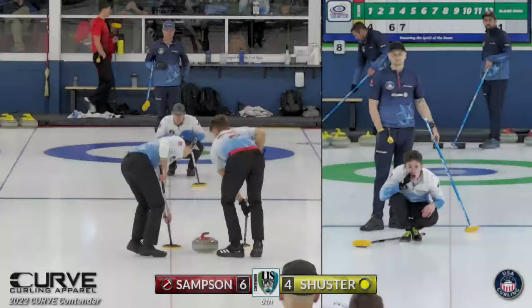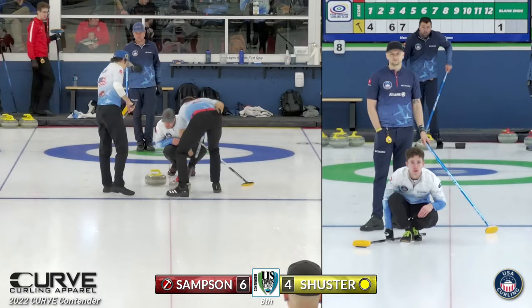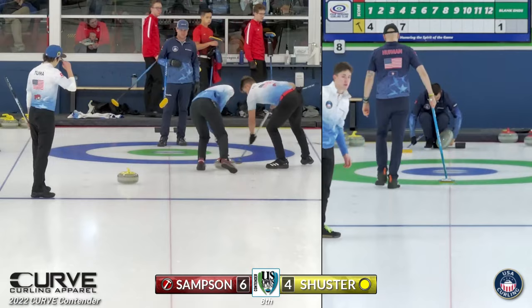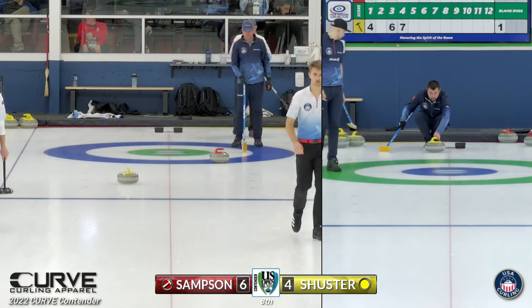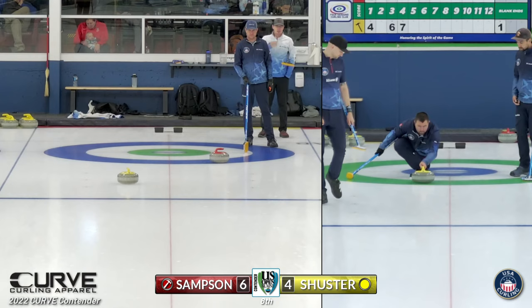Welcome back. Eighth end. Pretty crucial miss here from Team John Schuster. Not leaving their guard on the center line, thus leaving it open to be ticked. It will be ticked. Only slightly out of the way, though. In order for John Schuster to steal two this end, they're actually going to need multiple guards kind of covering multiple sections of the forefoot. So not that bad of a deal. Not ideal to leave that rock open to be ticked.